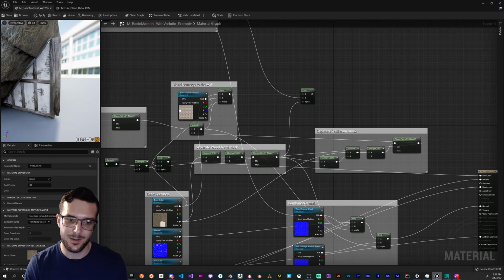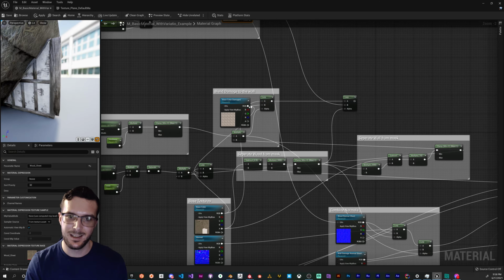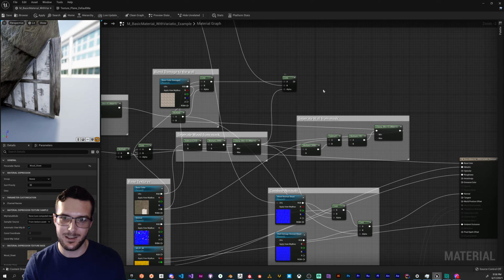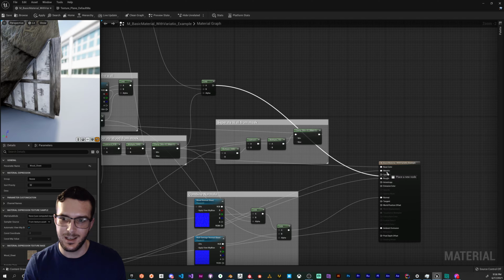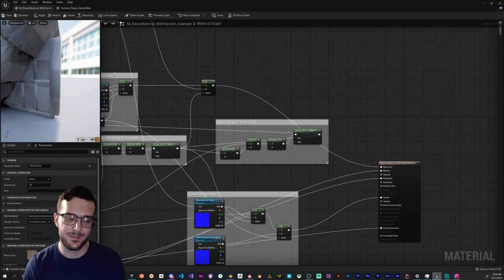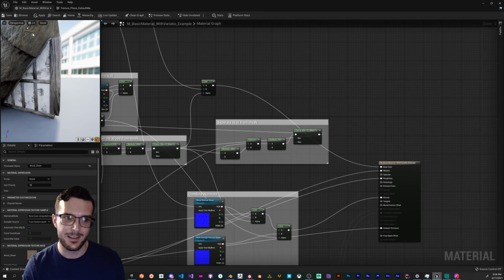So we're lerping between what we just made, our plaster wall here. Then we take our wood mask and we add this in. And once we do that, we will get a wood grain that moves.